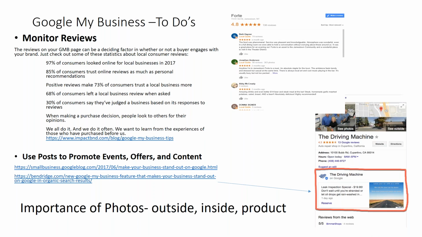One thing that you also want to do with your Google business account is monitor your reviews. Go in, maybe if you have a negative review, or if people are... how do you respond to a negative review? That's up to you how you do that. But also positive reviews, you might want to comment on those, thank people for going.